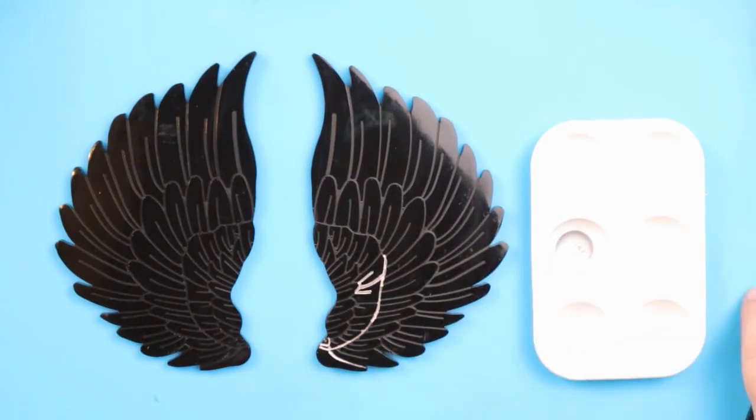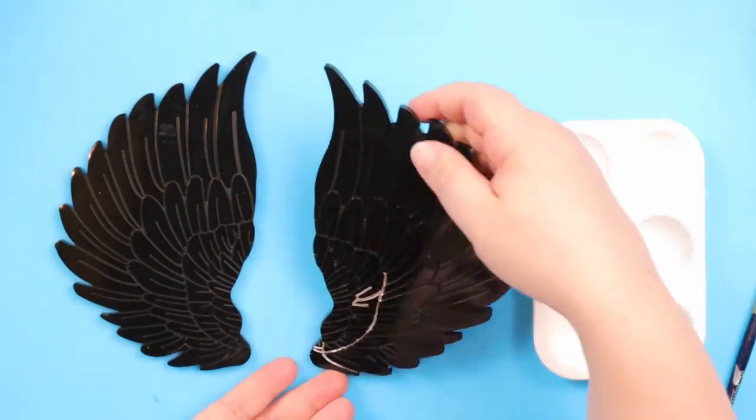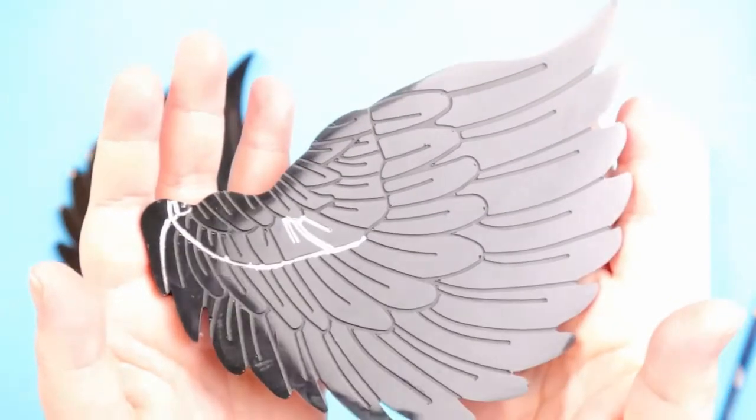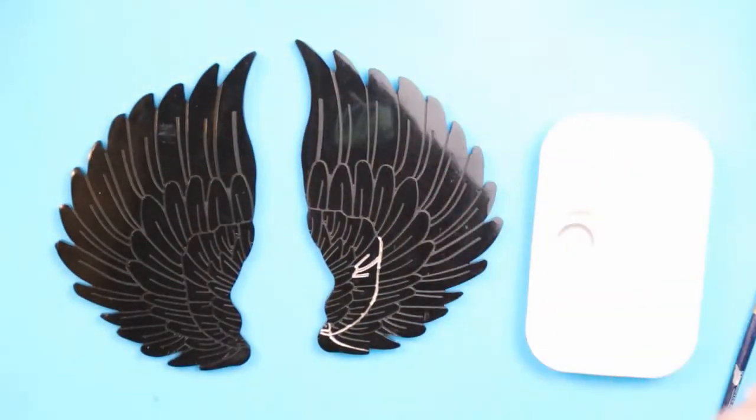All right. So this is what it looks like so far. I'm just trying the different methods. I'm gonna finish this up, wrap all these up, and stick around for the glamour shots.